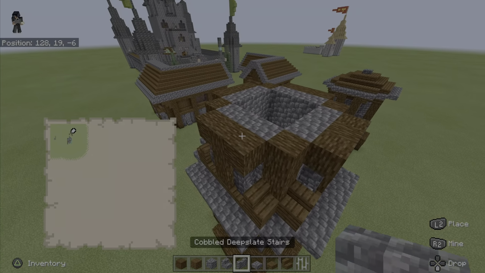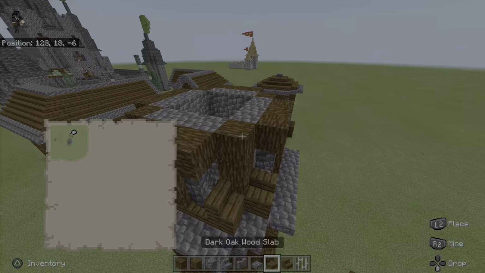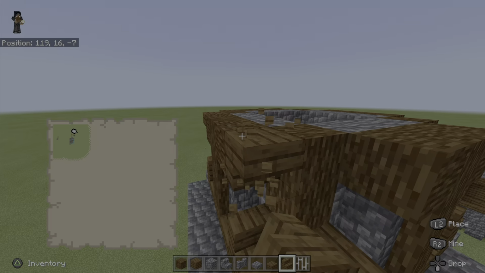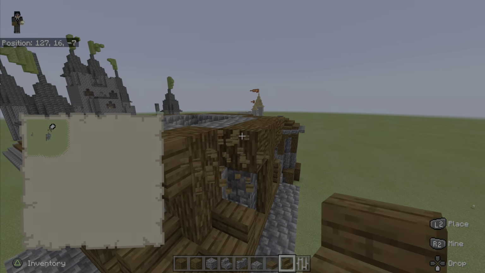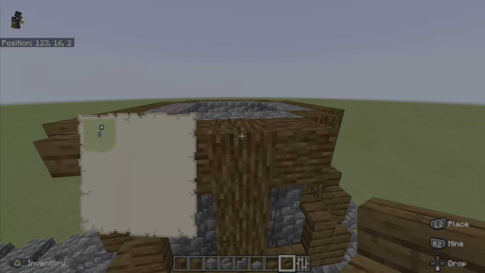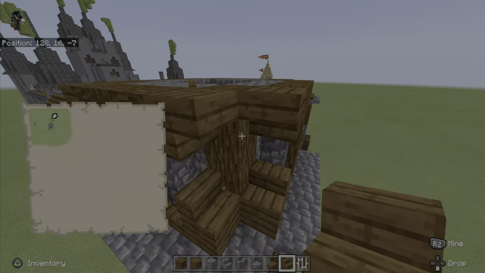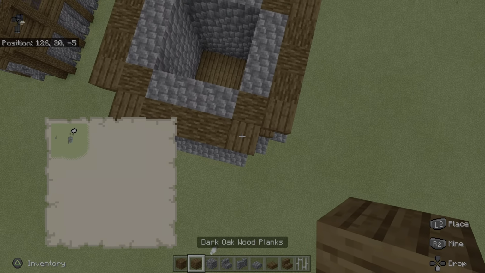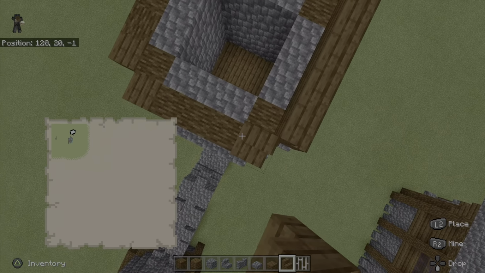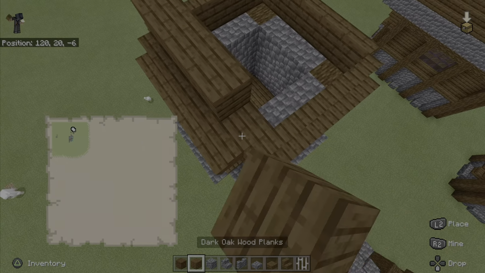Now all we have is this. And what you kind of want to do is just copy the stairs up to there. Like this. Now what we're going to do is add dark oak stairs right here. Go up by two on the corners.